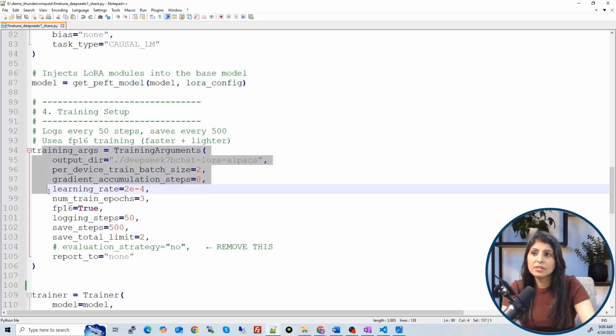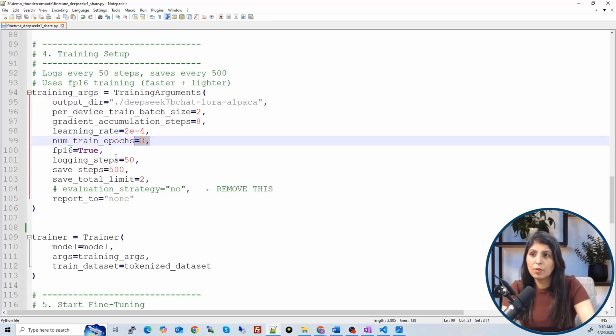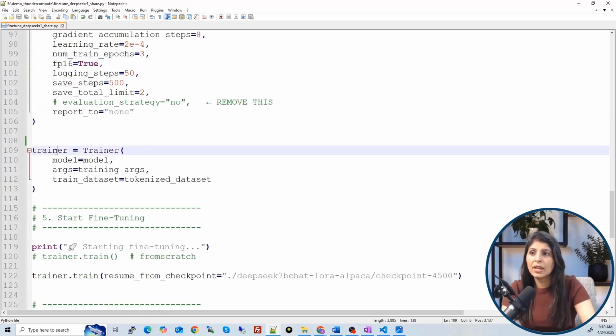And after that, these are the training steps. We are defining all the arguments which we want to use while training our model. So we want to train the model for 3 epochs, and FP16 is true. That means this is for memory efficiency. Save steps 500 means that after every 500 steps we will save a checkpoint. Okay, I'll show you that in some time. First understand the code. I'll show you the training process on GPU also in some time. And that's it, guys. These are the training arguments. So we are training the model for 3 epochs, and then this is the trainer.